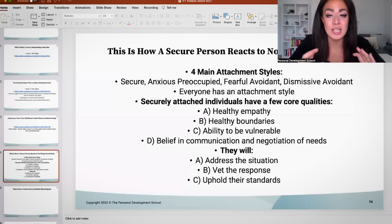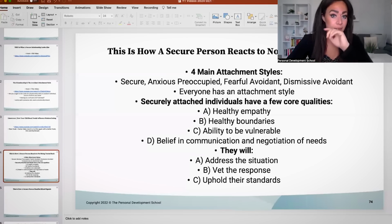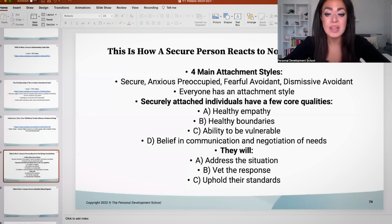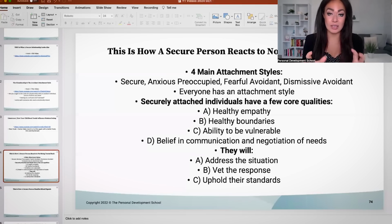They are going to go to that person over a text message and say, hey, consistency is really important to me if I'm considering investing and spending more and more time with somebody, and I'm really looking for more of that from this interaction. And they will speak their needs. Now, here's what happens. Either somebody sees and hears that and they step up to the plate, or they don't.